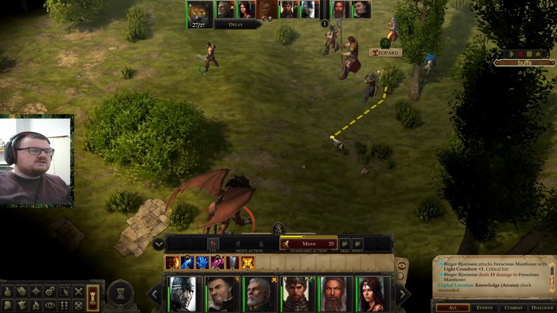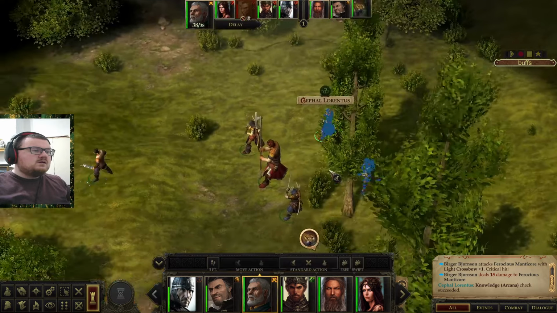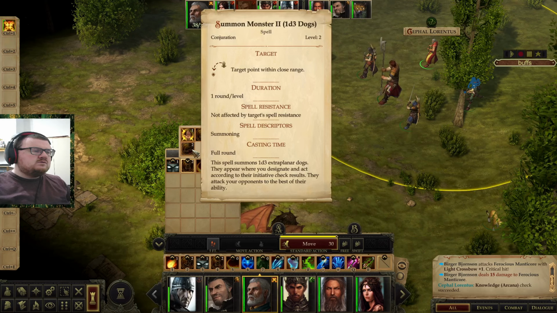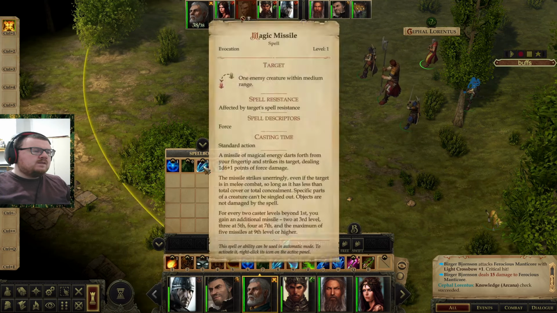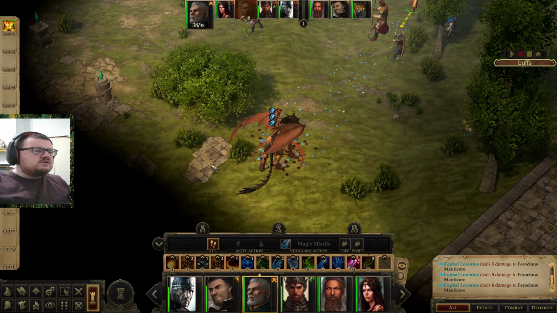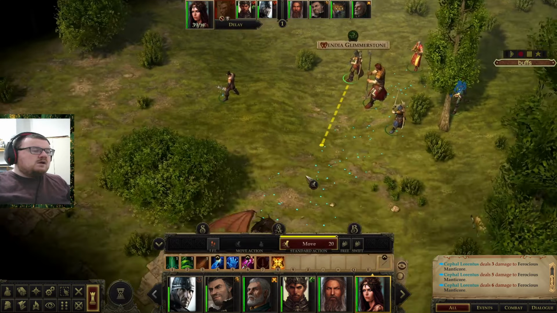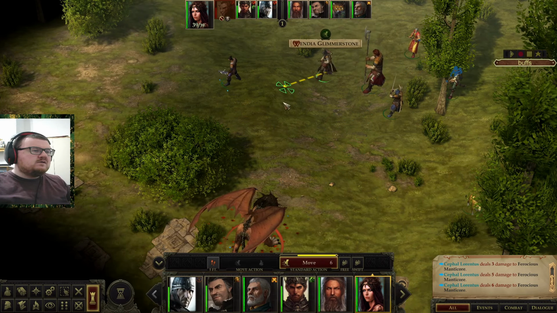Right, let's get a defensive formation somehow. Leopard go to the left. Cephal, let's get... We summon? No, that's a one action. You can go magic missile. That'll beat the AC, do some damage. Boom, boom, boom. Nice. 6, 5, and 3, so that's 14 damage. Not bad. Wendy, right, let's not move to here.